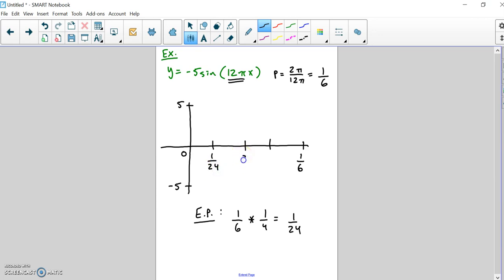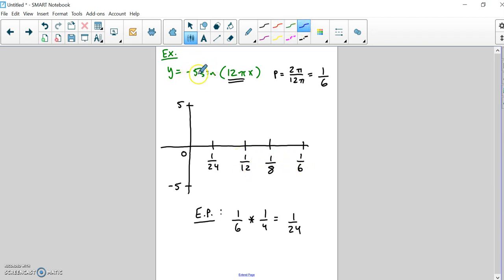The next piece is going to be 2 over 24, but this simplifies down to 1 over 12. Okay. The next piece is going to be 3 over 24, but that simplifies down to 1 over 8. And then the next piece is 4 over 24, but that simplifies down to 1/6. So if we count these out when we're done, we've got 0 over 24, 1 over 24, 2 over 24, 3 over 24, and 4 over 24, which makes sense because we're cutting these into 4 equal parts.